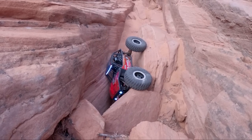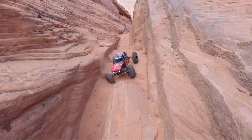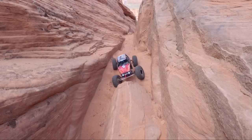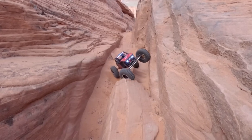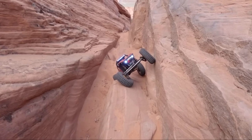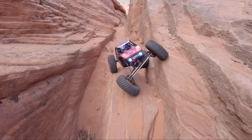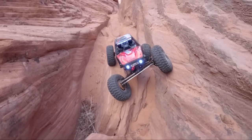Well, that went really well, didn't it? Wow, that dug a hole a little quicker than I thought I was going to. So we're gonna try the opposite side. But yeah, I don't know if it's funny to some people that the boulders are intimidating to me. Just because I feel a comfort in knowing that the obstacle is going to be mostly the same and not move underneath me while on the red rock stuff where I'm at.